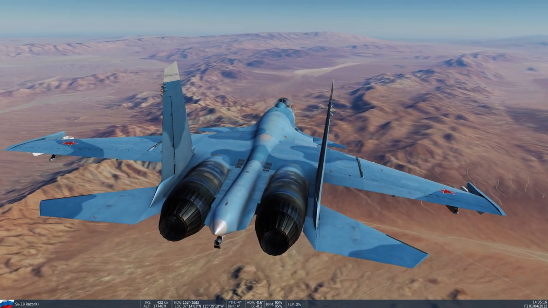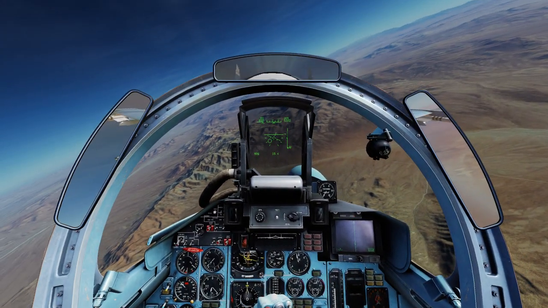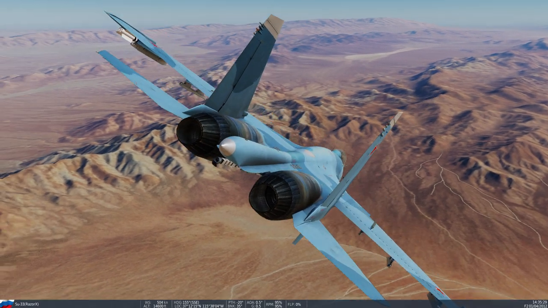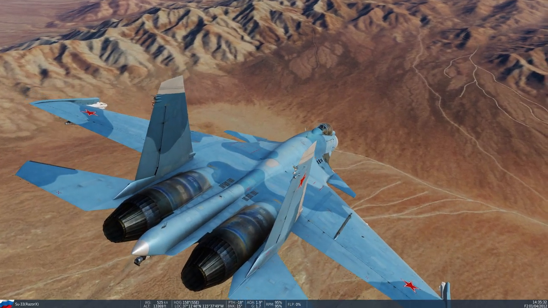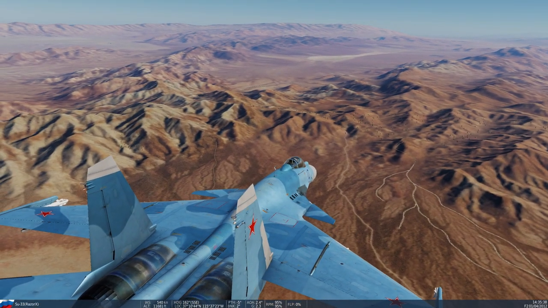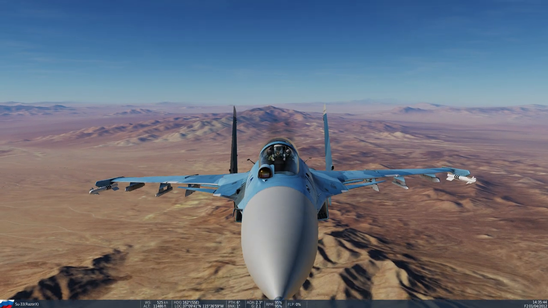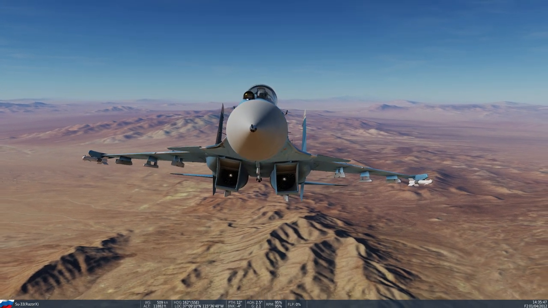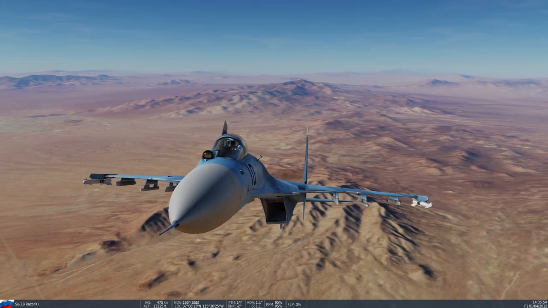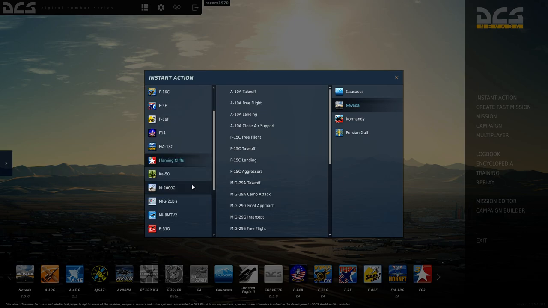This beast looks nice over this. Again, more really cool, sharply detailed desert scenery. And again, I think the mountains actually look nicer in Nevada versus what they look like in the Persian Gulf. Definitely makes for a nice backdrop.